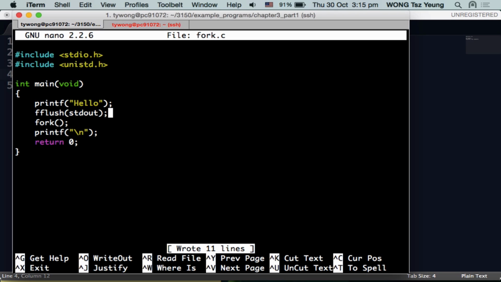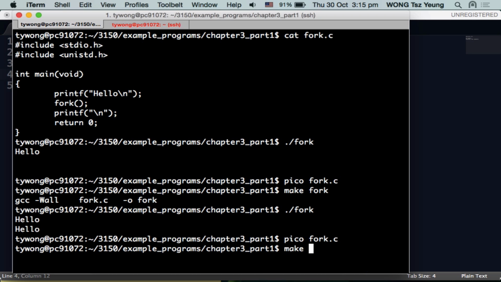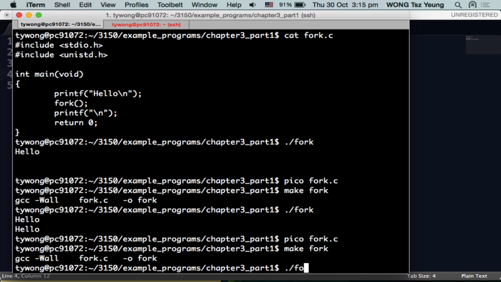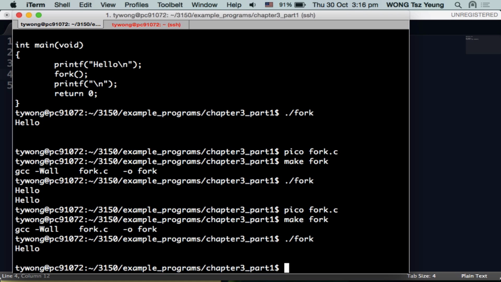Now for those who have seen it before and who have used it before, tell me what will happen if I write this code here. What is the output? And then I will explain to you what fflush is. What will be the output? One hello and then two new lines. Let's see whether his answer is correct or not. One hello, two new lines. Okay, he got the answer.